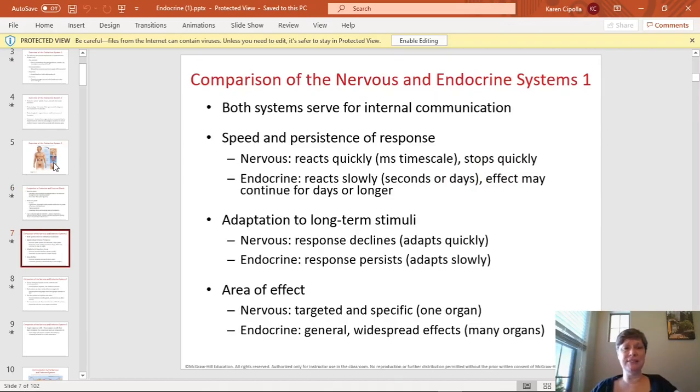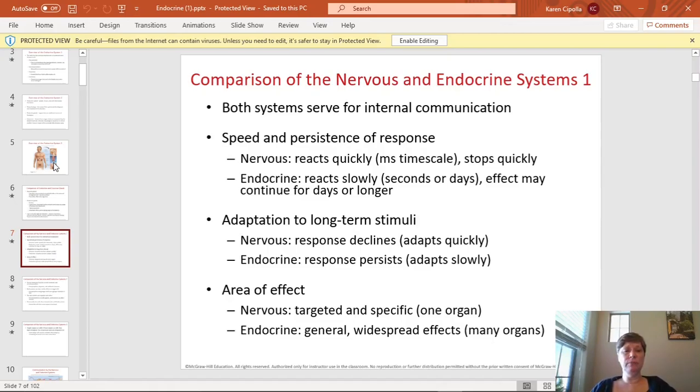Let's move on to this last section of comparing the nervous system to the endocrine system. If we look at both of these systems, they are for internal communication within our body, but they vary in how quickly they respond to a stimulus. The nervous system reacts quickly. It is an immediate response, but it also stops just as quickly. An endocrine gland is kind of like that ship on the ocean where it reacts much more slowly. It takes seconds or in some cases days or years, and the effects continue far longer than the quick stop of the nervous system. So I look at the nervous system kind of like a NASCAR race. It's fast reactions, it's a fast start, but it's a fast stop as well. And I look at the endocrine system kind of like the shipping lanes, where you have these huge cargo ships that take miles and miles to get started, but then also take miles and miles to stop.